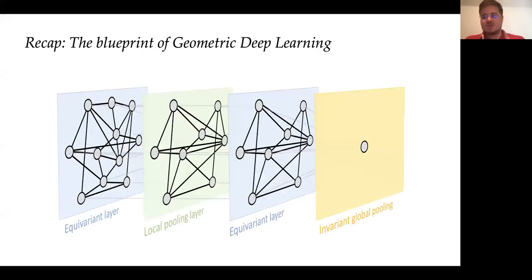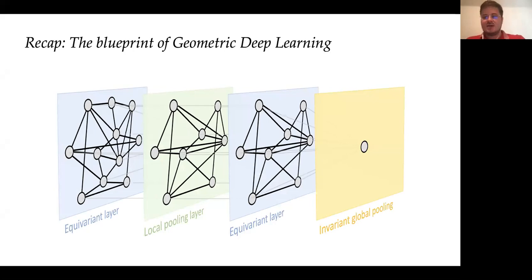And the general blueprint that we have derived in this sense concerns a set of kinds of layers, such as equivariant layers, which are in an equivariant way resistant to transformations of a certain symmetry group, and also potentially with the addition of local pooling layers that can help you coarsen the domain if that is required.